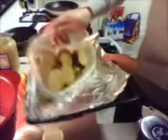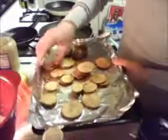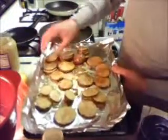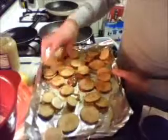They're not going to be coated all the way through because they're in slices, so whatever, that's fine. They smell really good. They smell really Italian. I put them on the tin foil. I don't know if there's a real good reason for that, besides me not wanting to clean that much. I'm just going to kind of spread them out a little bit. You see, these are in pretty big pieces. This one's like real big. Oh, it's because it's 2. Isn't that nifty? I'm just going to kind of separate them.